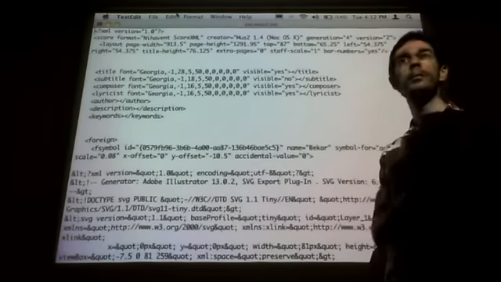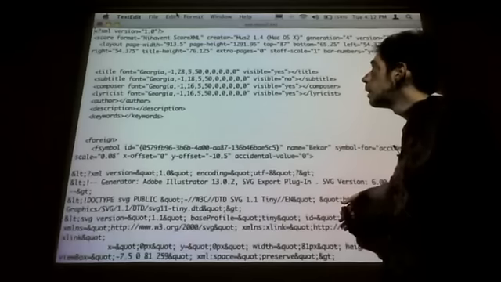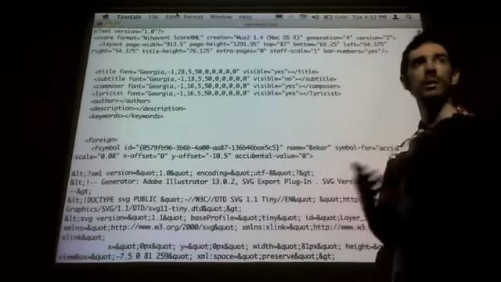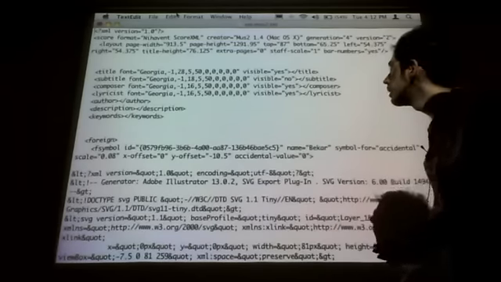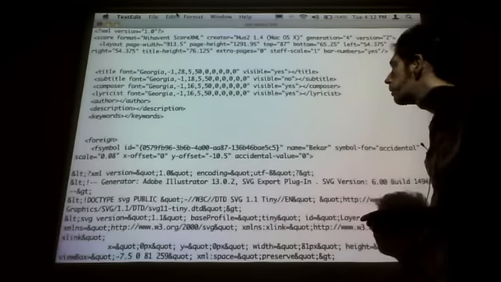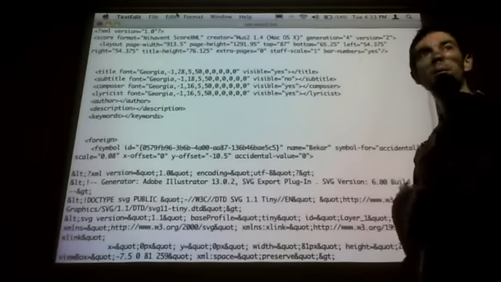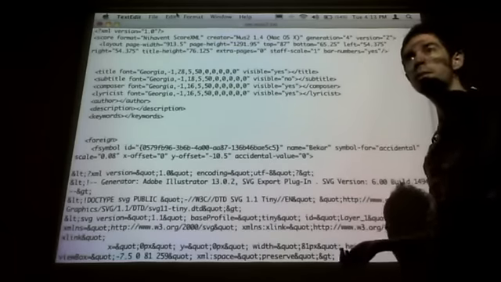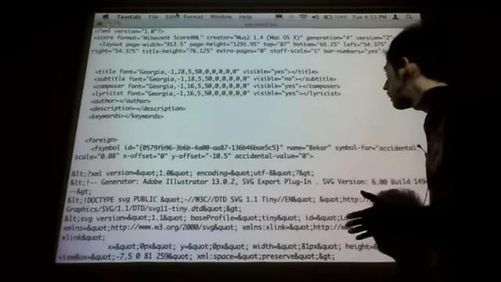We have basically an XML dump from the internal objects that we use to represent the score elements inside Musica. And then we compress that XML dump with zlib so that it doesn't take as much space.